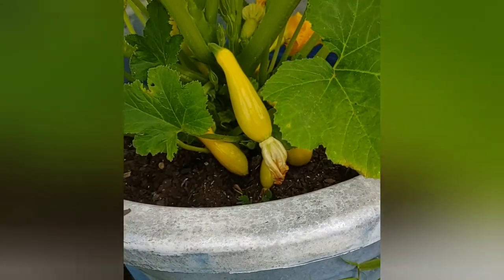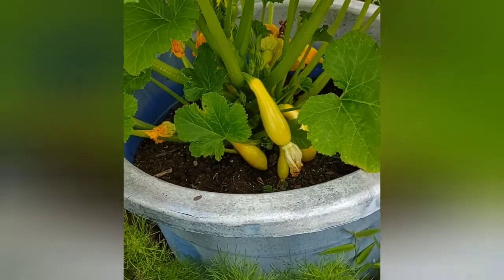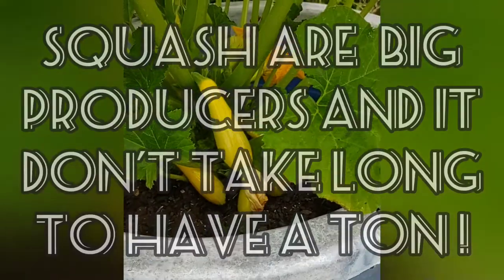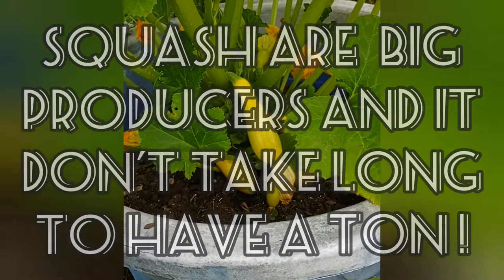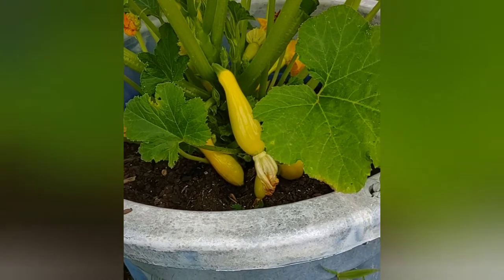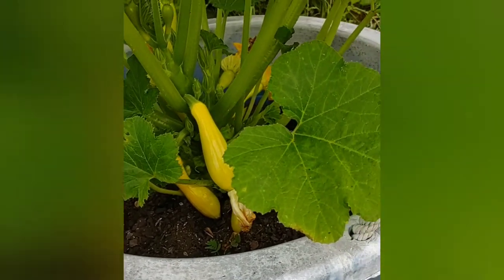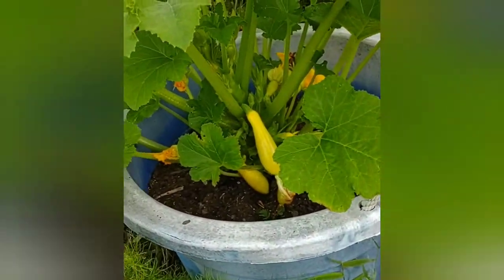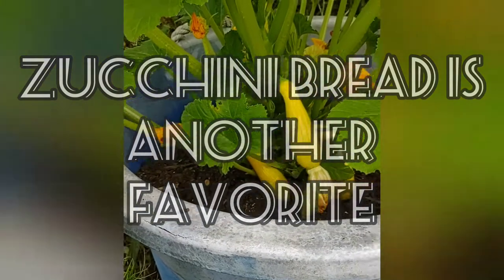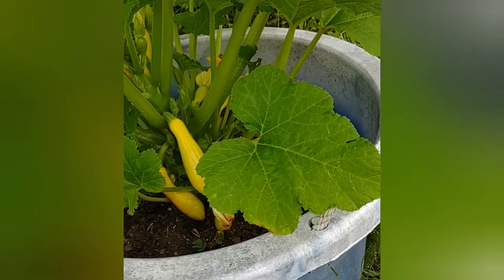You can let them grow bigger. If you do let them grow big, and trust me, after you start getting a ton of these things, you're gonna tend to get a little lazy on picking them all the time, and some of them will get bigger than normal way I like them. And what I'll do is I'll bake those, or I'll cut them and scoop out the seeds, and then I'll just eat the rest. I'll cube it up and, you know, either fry it or put it in some soups or whatever, whatever you guys like to eat, zucchini and squash. We love fried zucchini and squash in here. We eat it, you know, 3-4 times a week. My kids love it. Jen loves it, and none of them ate it before I started growing it.